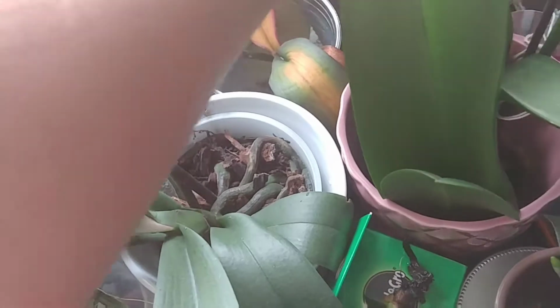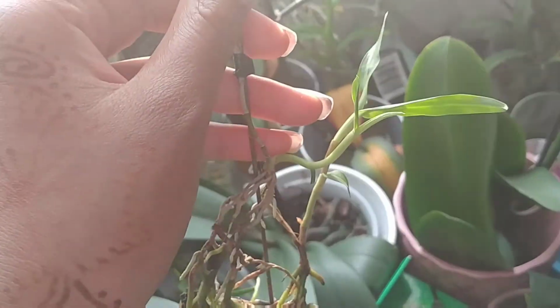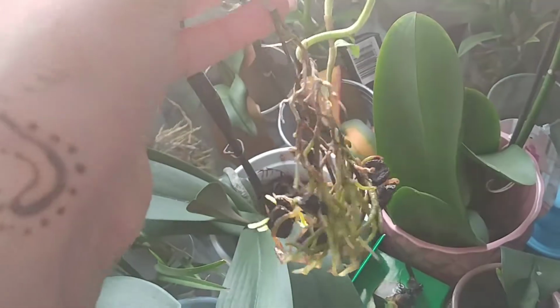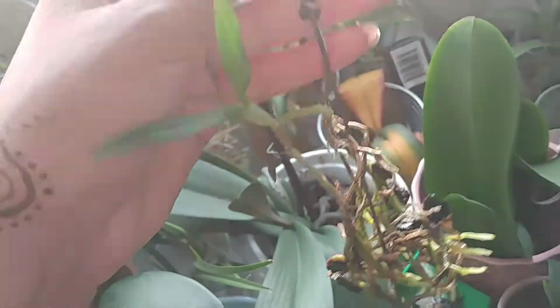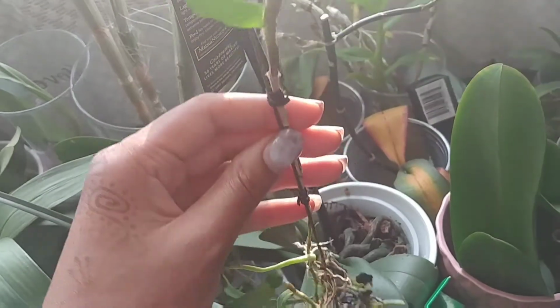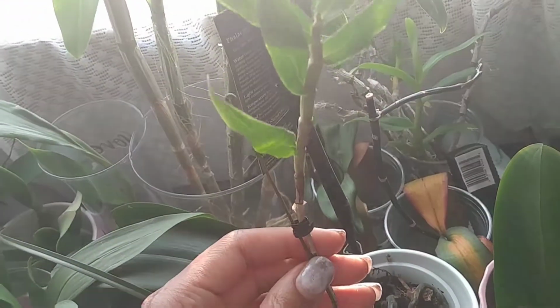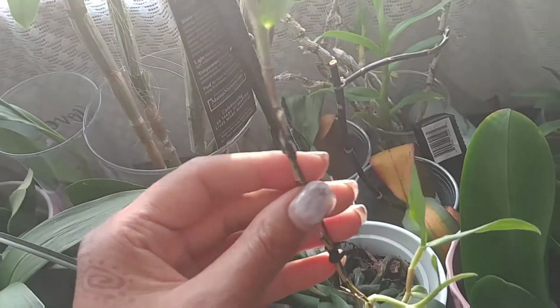this is the Dendrobium gonzalesi. It put out a new growth right there, and other than that, it's doing pretty well. It's producing roots. It did lose a leaf due to sunburn, but since I've kept the curtains closed during the day to block out the sun, because it gets really hot when there's too much sun, I think it's doing fine. It's doing better because of that.